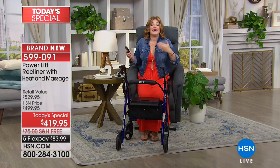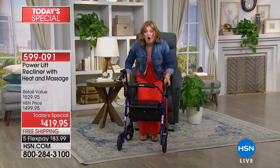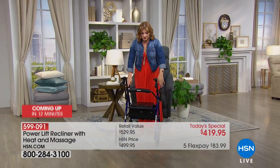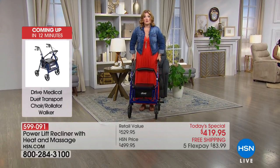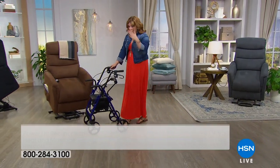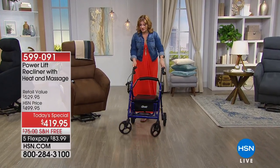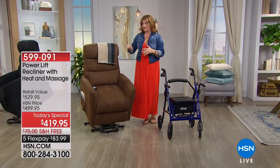Once you're at that position, you may need something to assist you even further. Today in our home solutions show, we are also bringing you our rollator. Once you stand up, this is coming up. The handles are adjustable. Your rollator is there to assist you to be able to walk to any room throughout your house, to your kitchen, wherever it may be. So stay tuned — we're going to have a full presentation on this, and you can go right from your favorite chair and have that mobility and ease of use.